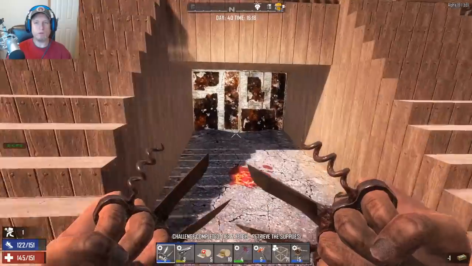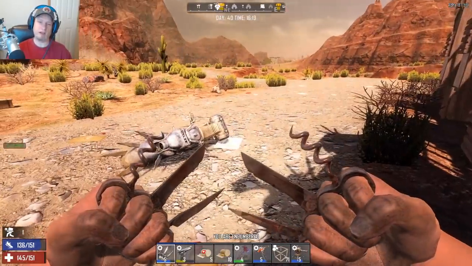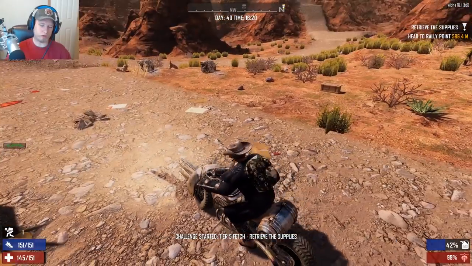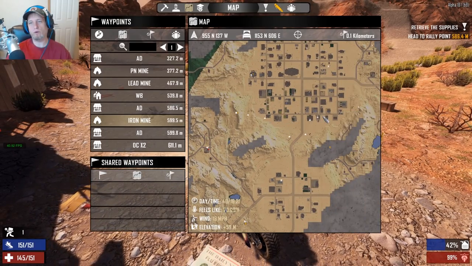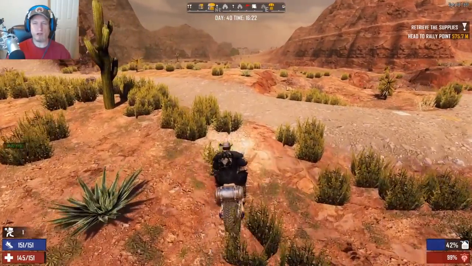Hell yeah, bro. Well, today was going to be a building video, guys, but you know what? All the trader stuff and getting the bike and everything, sometimes you just gotta roll with what the game gives you. Next episode will definitely be a building video. We're going to make that base impervious to vulture attacks.